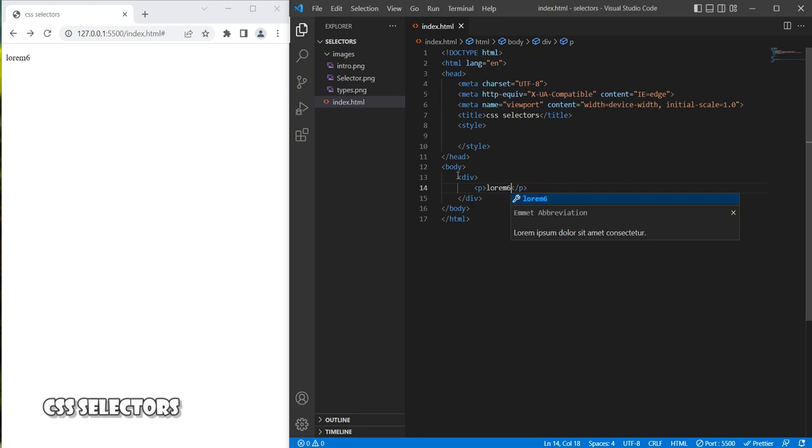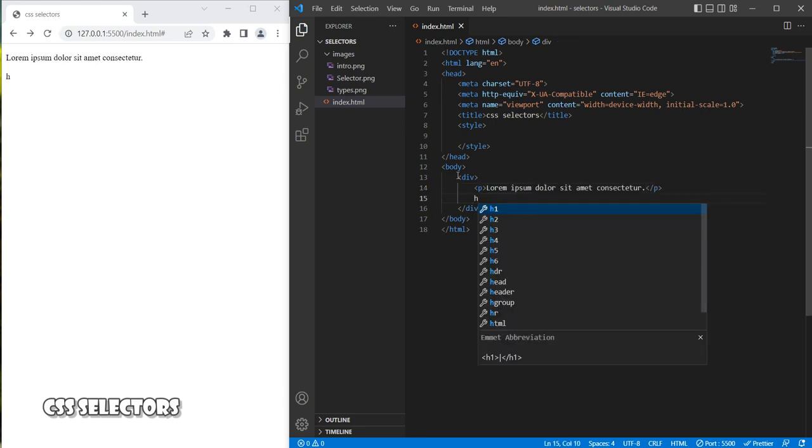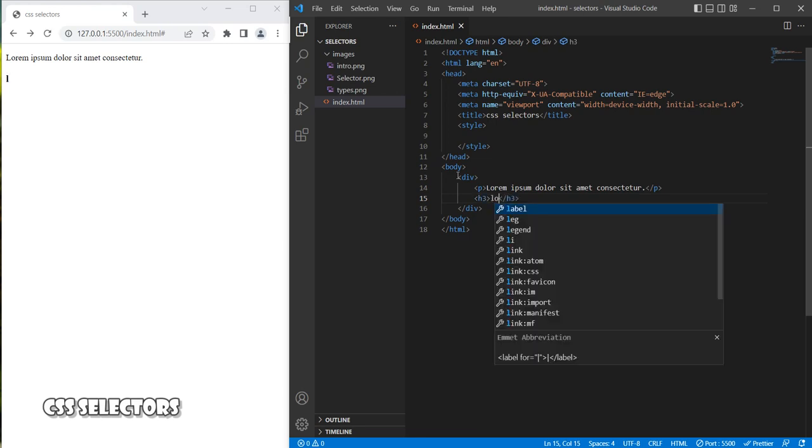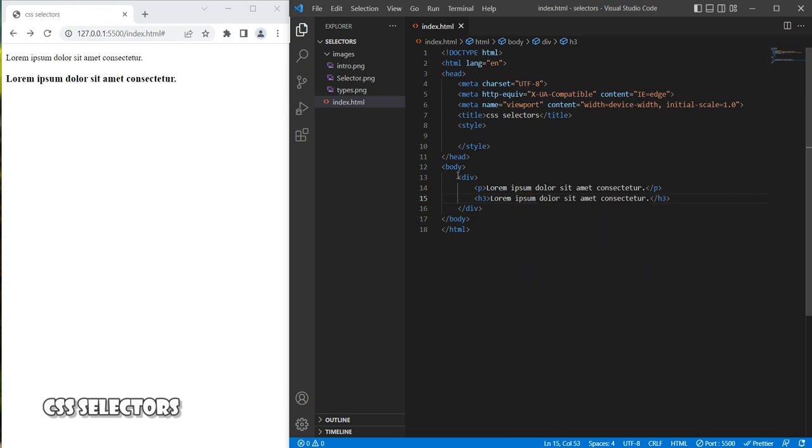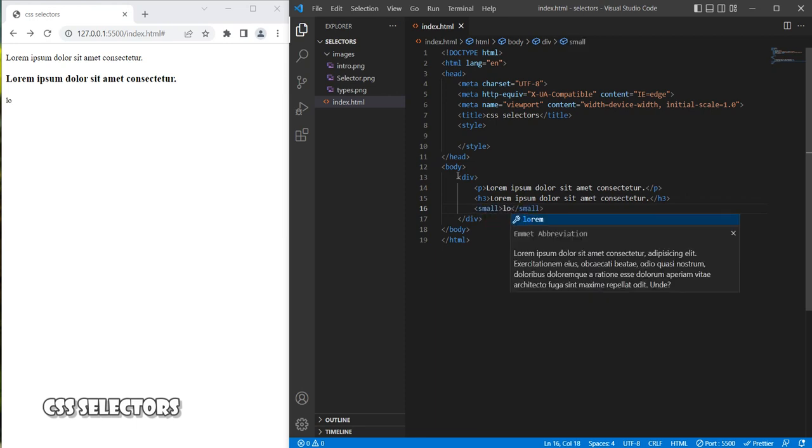Lorem 6. Then maybe we have an h3 with Lorem about. This is what you use in creating dummy text. Lorem 6. Let's have another, maybe the small tag, with Lorem 12.